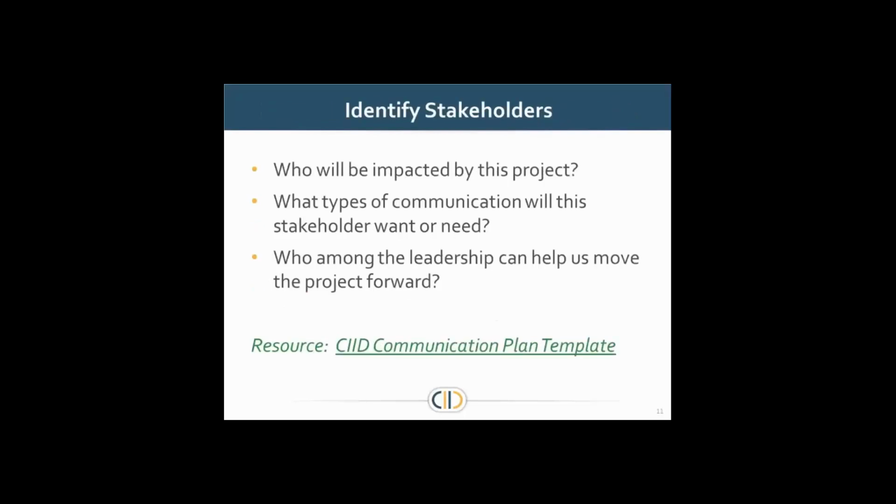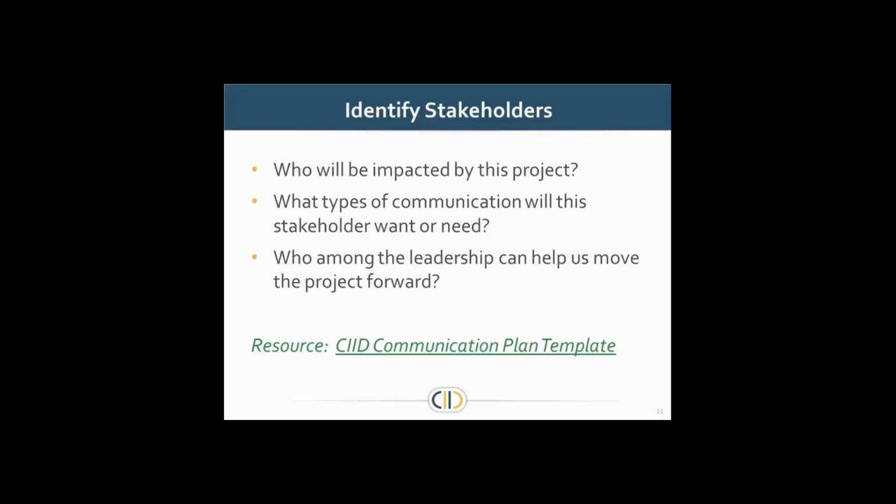So the stakeholders are really key to sustainability over the long term. The more that stakeholders are involved and the more that stakeholders can experience and articulate the benefits of Generate, the easier it will be to get resources and support in the long term that you need to really sustain and maintain Generate. So starting at the very beginning, in terms of beginning to identify who those stakeholders are, who are some of the folks that may be impacted by Generate.